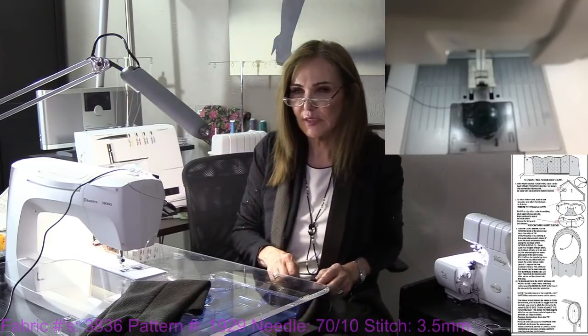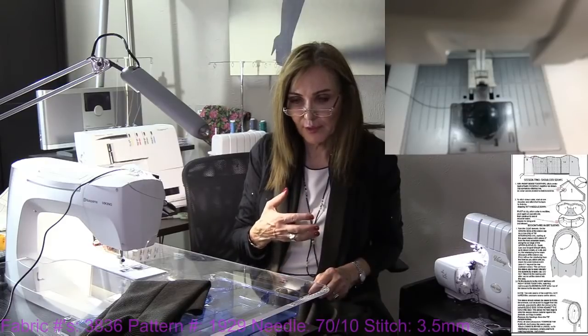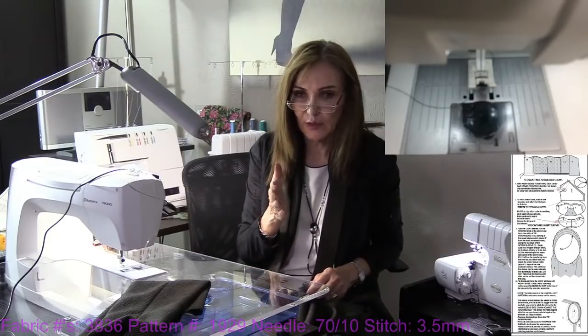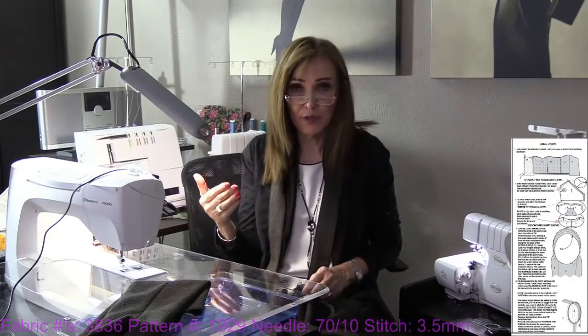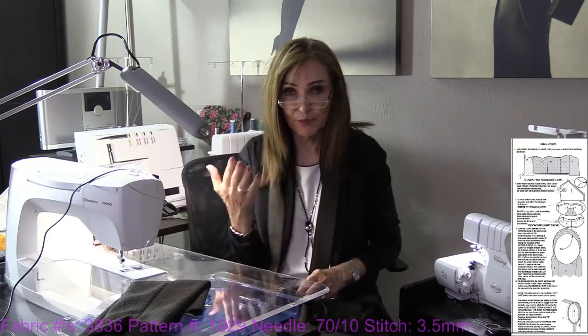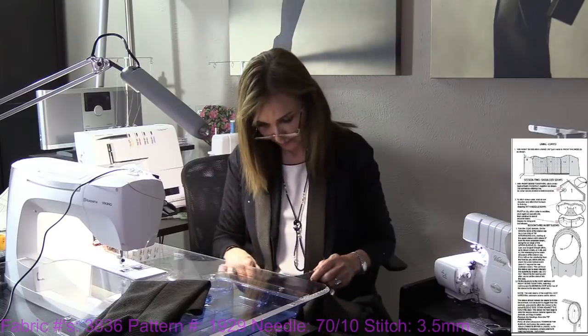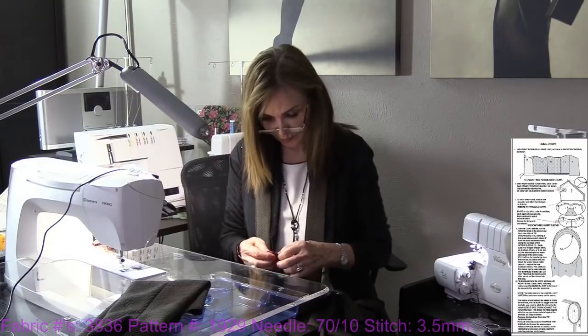Why did you press the side seams open instead of using the serger to put both pieces together? I think that's a really good question. When you're dealing with a heavier fabric, you can do it either way, but you're putting all your bulk into one seam. So typically in nicer clothing, the edges are finished and then opened, and that way your bulk is distributed evenly. So that's really just a pattern of how nicer garments are sewn.